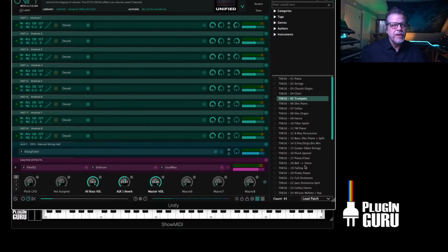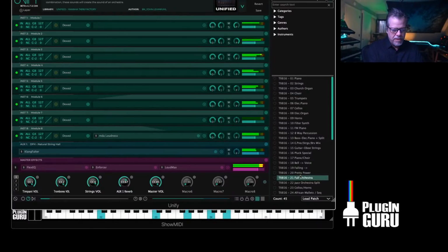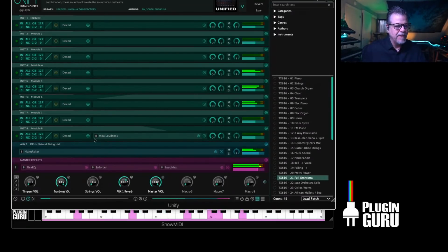But if you go down here, this is one where they're all on one, but when you get to some of these, like the full orchestra, the strings are on a separate volume, trombones are on a separate volume, and the timpani, which if you turn those down, you just have trumpets in a limited range. So you kind of want to have at least the trombones with them. Here's the strings. So they are all there.